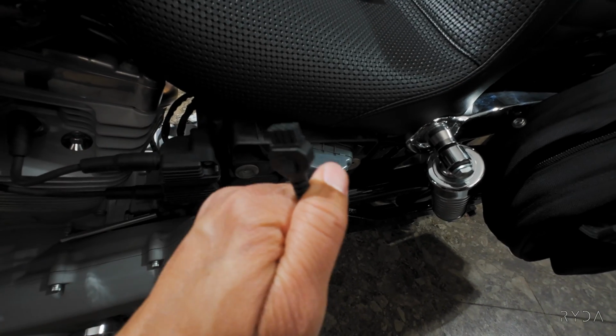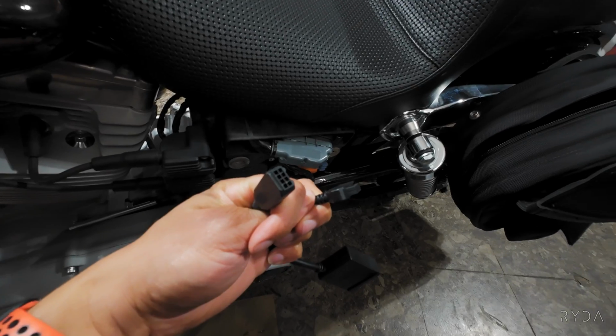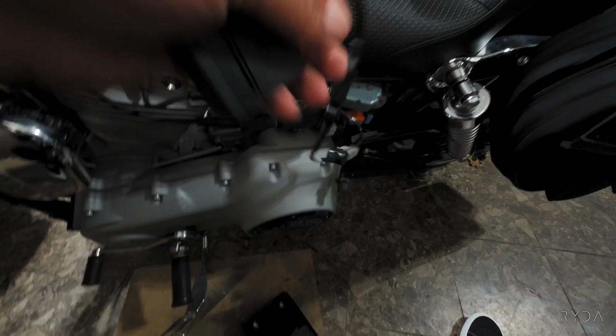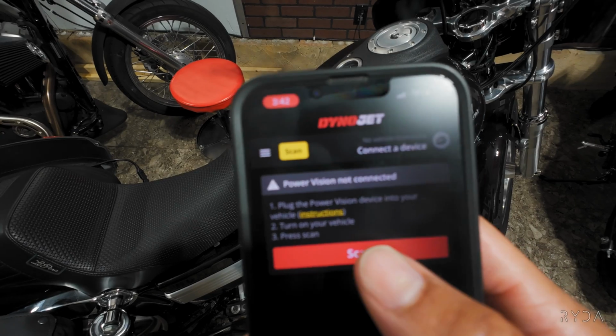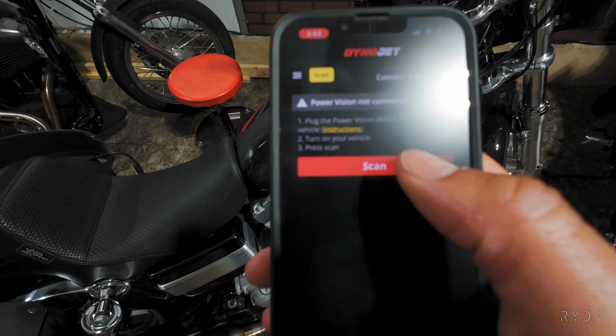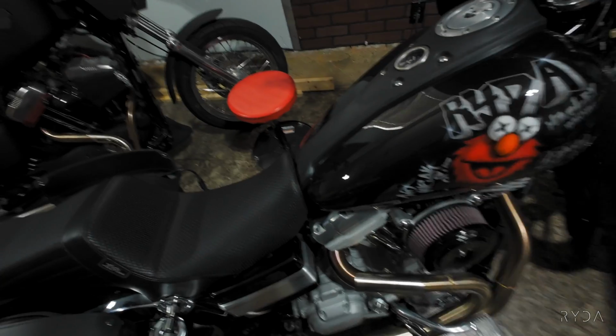And then I'm literally winging it at this point. You plug this into here. Let me do that. All right, so we're plugged up. I'm gonna let it rest here on the seat. All right, so as you can see, we are here with the Dynojet. It says plug it in and turn your vehicle on and press scan. So let's try that.